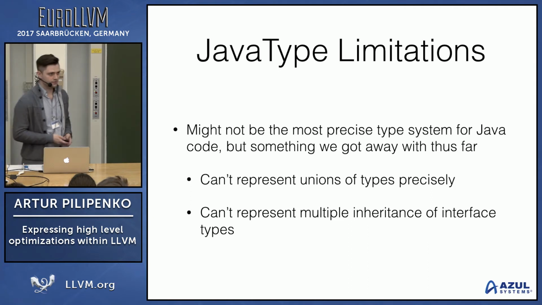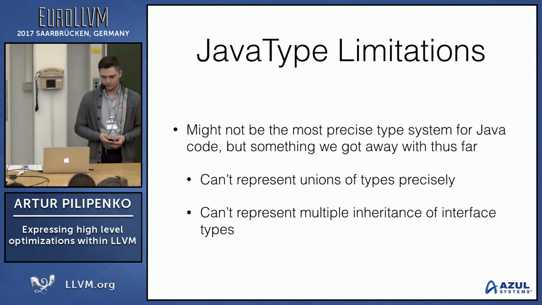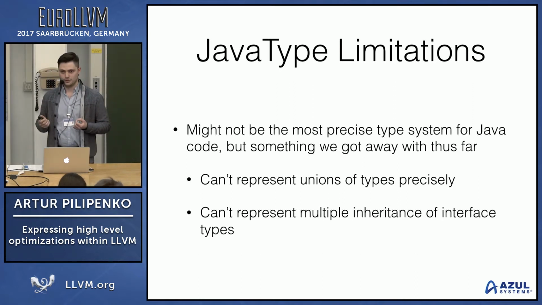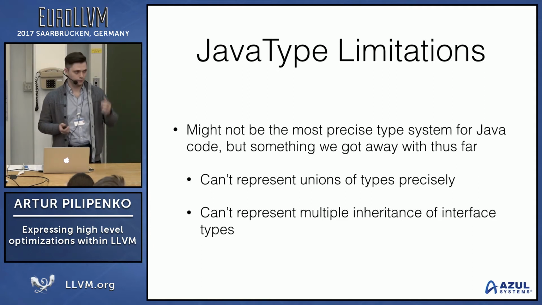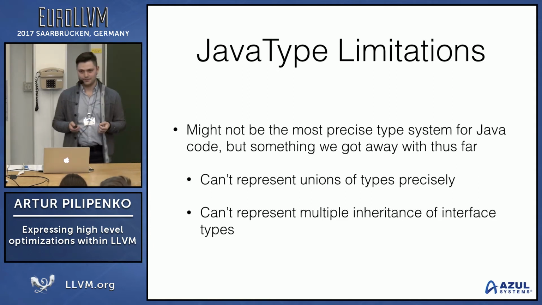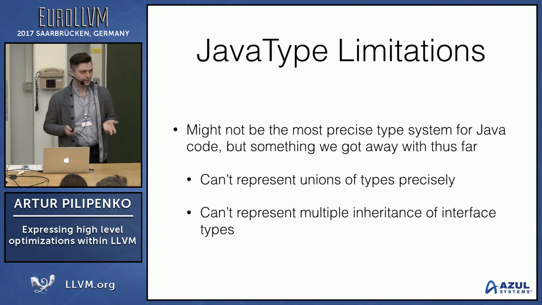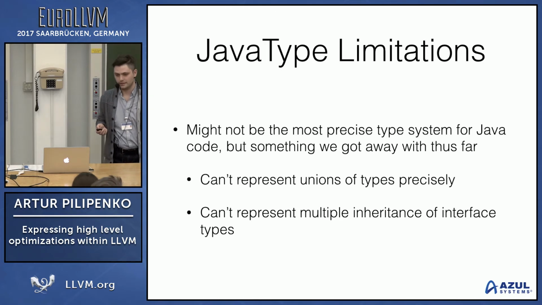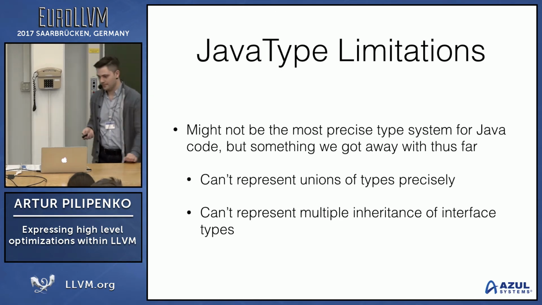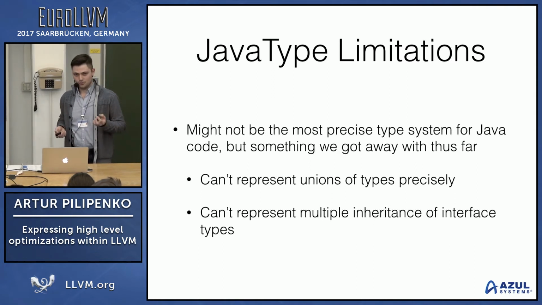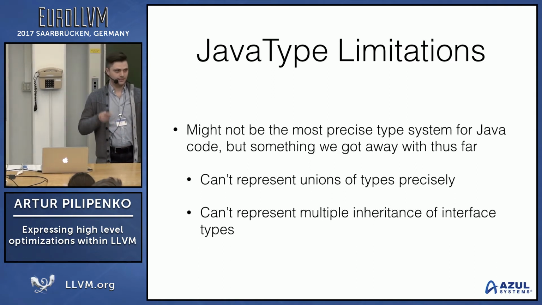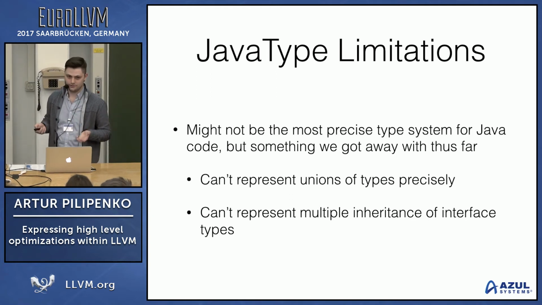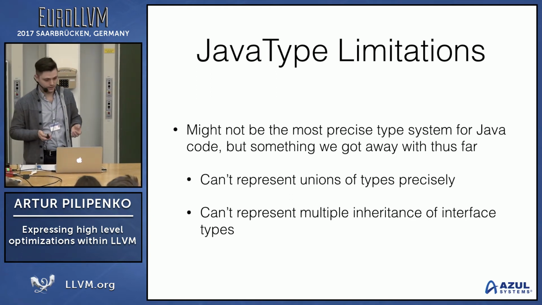We know that it's not the best type system for Java. For example, we lose information when we do a union of types. If we union two unrelated class hierarchies, we need to find the least common supertype for them and represent it as a JavaType of this supertype, which will include extra unnecessary classes into the set. We also know that we do not represent multiple inheritance of interfaces well, and it is supported in Java. We can represent a set of classes which implements one interface by a non-exact JavaType with class ID set to this interface, but we have no way to represent a set of classes which implement several interfaces simultaneously. But it worked for us so far.